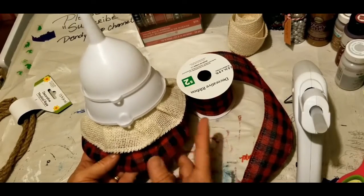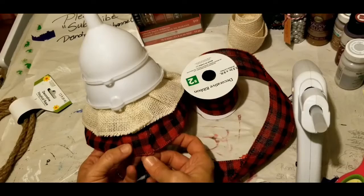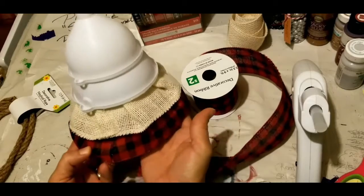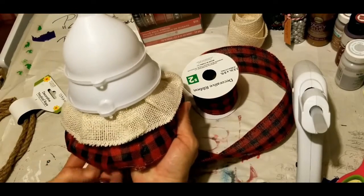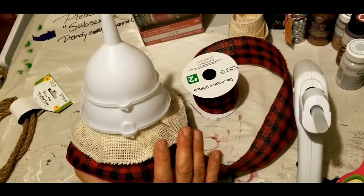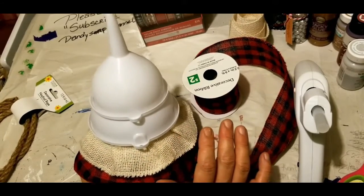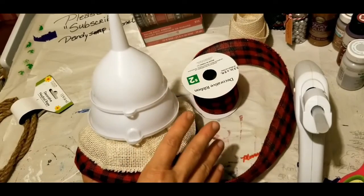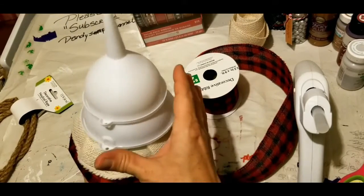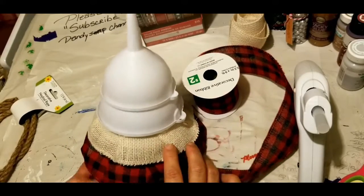I was watching Southern Girl Can and she did the funnel tree — she had gotten the idea from another lady she follows in the DIY space. Even she was talking about how the bottom can work like a tree skirt. I've been having a terrible time finding cone-shaped styrofoam, and every Christmas there seems to be a big shortage at Dollar Tree, so this would be another resort you could use in order to accomplish a tree shape.